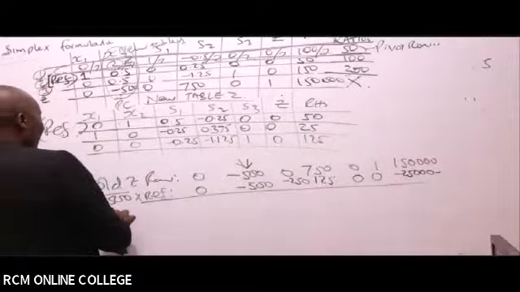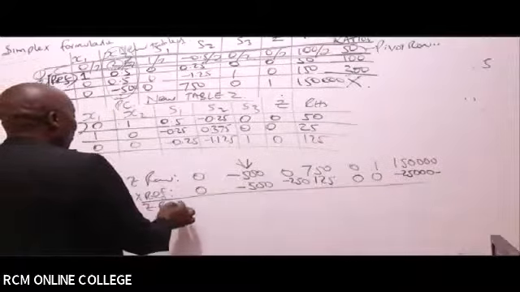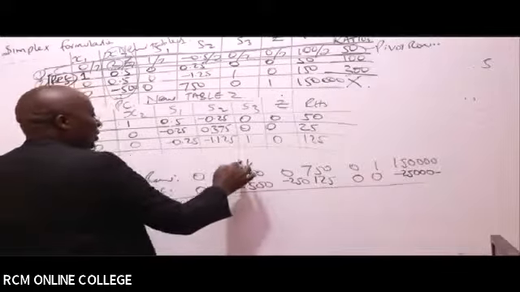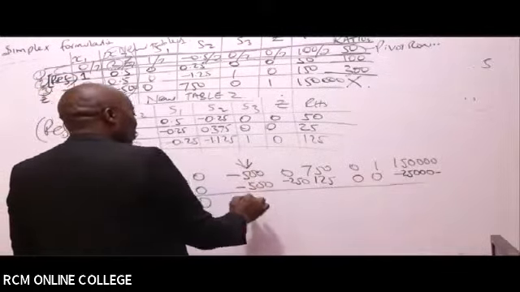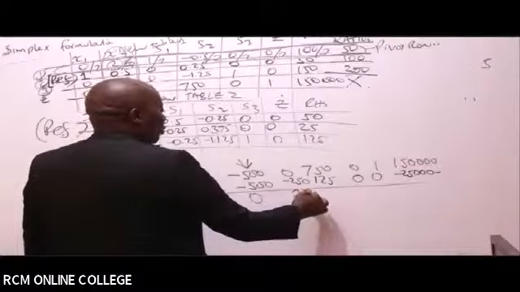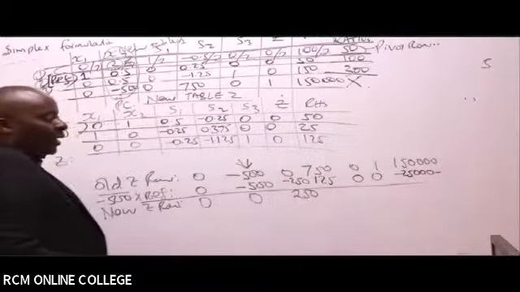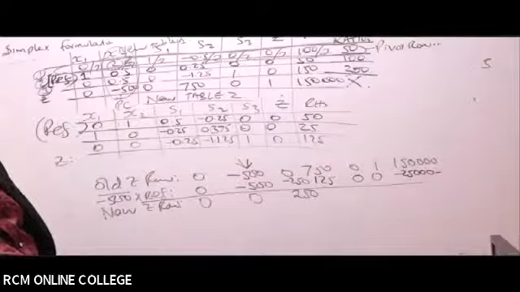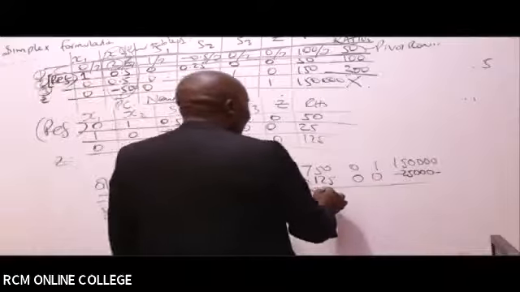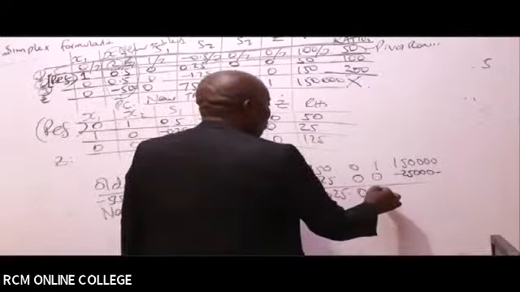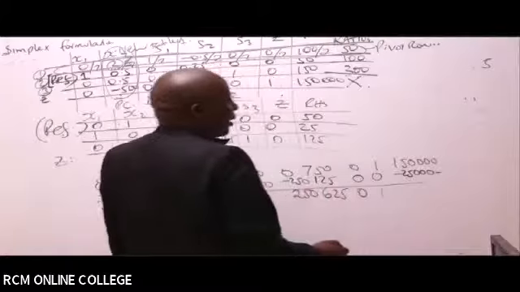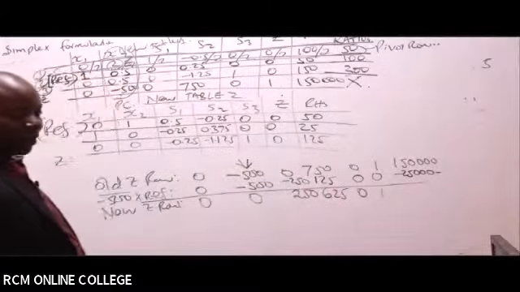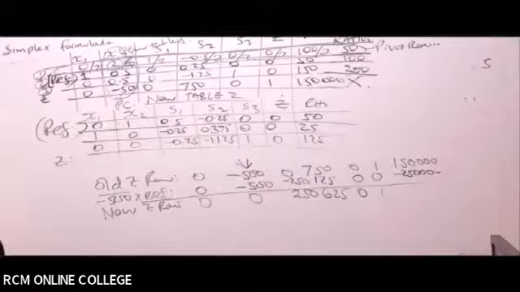So we have here the new Z row. So this gives me 0. This will be minus 500 minus 500, 0. This gives me 250. How about this one here? 750 minus 125. Thank you very much, Miss Wambua. You don't disappoint. You have been at the forefront of this: 625. So 0, 1. This is quite tricky. This gives me 175,000, isn't it? The last one will be 175,000.